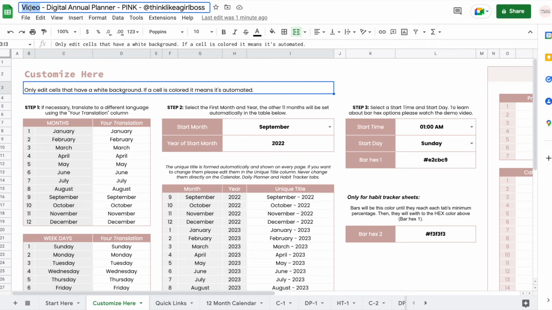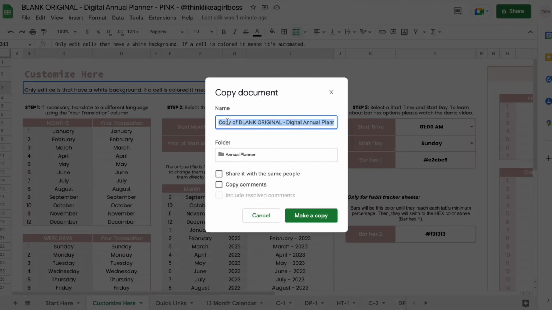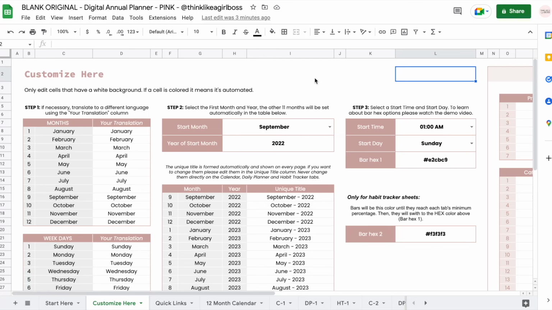So you can rename this to blank original, and then you go to File, Make a copy, and then you could do maybe 2023, make a copy, and then you keep on working on these 2023 and you keep this blank original as your blank original. And then each month you come back here and you make a new copy, and then you can do 2024, and you can do that every year, every 12 months, whenever you want. Just remember, you will not be able to somehow delete everything that you added. You're gonna have to keep a blank copy instead.